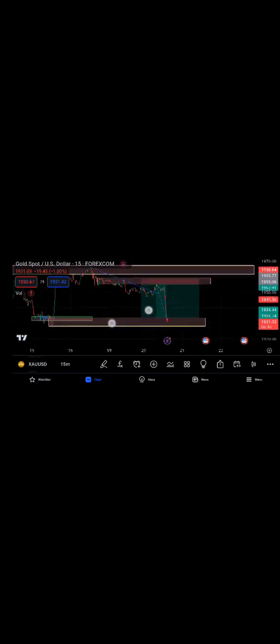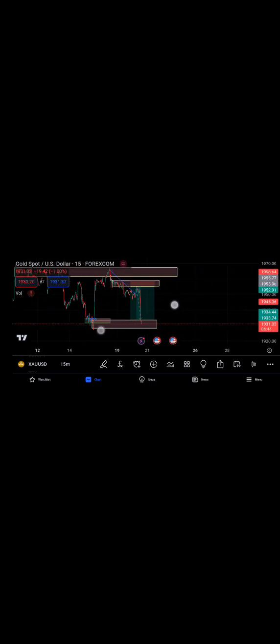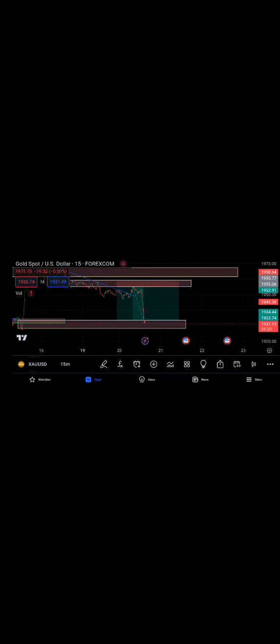So that is it. This is something everyone can do. All you need to do is know how to draw your valid trend line. When you're drawing your trend line, you must have at least three touches. You can see it here, when we are trying to get our retest, you can see the first touch, the second touch, and then the third touch. Then you find the market is still selling.